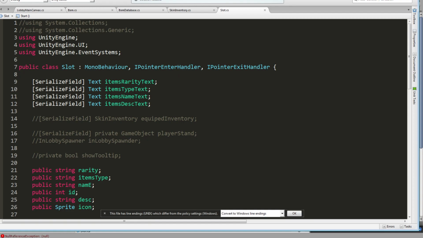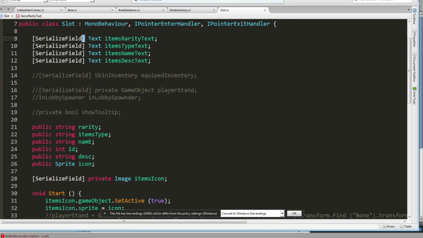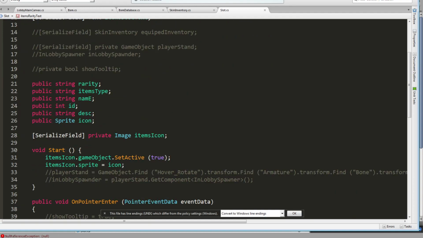All right, this is what I added. This is this event system. Without it, you cannot call these Unity functions without the event system. So make sure you have that. This is for the tooltip, by the way. This line of code we're gonna look into later. You can ignore that, but we're gonna look into this code.